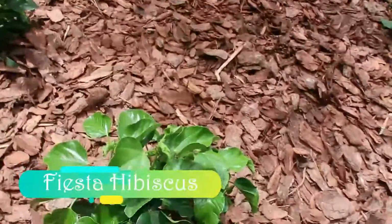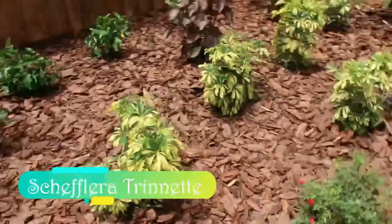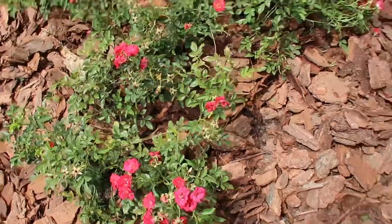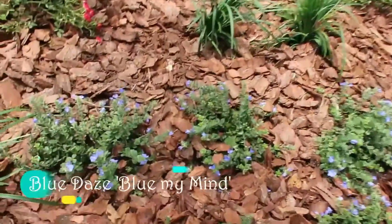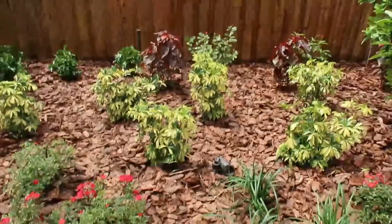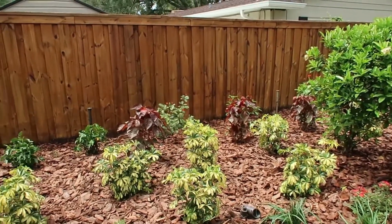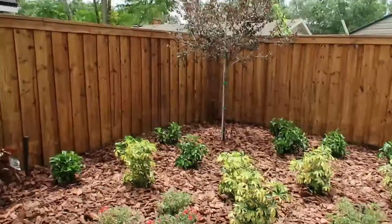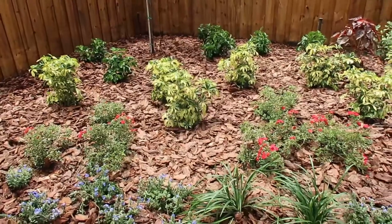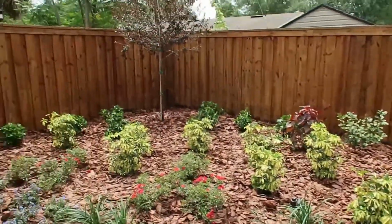These are those really fun Fiesta hibiscus. They don't have any flowers yet, but they have buds, so those are going to be really pretty. And then we have our Schefflera trinettes, our beautiful little red drift roses. Hi, baby drift roses. And then some green liriope and our fabulous Blew My Mind blue days. Look how vibrant those are. You can stand back and look, and then we repeated the same thing along this fence line over here. Those all have the jatropha and the copper bush. Eventually, as all of this grows in, the St. Luke's plum will be set off by those beautiful Fiesta hibiscus, and that'll lead into that variegated Schefflera, those really beautiful red drifts, and then the blue days. So compared to what we started with yesterday, we have this beautiful little garden.